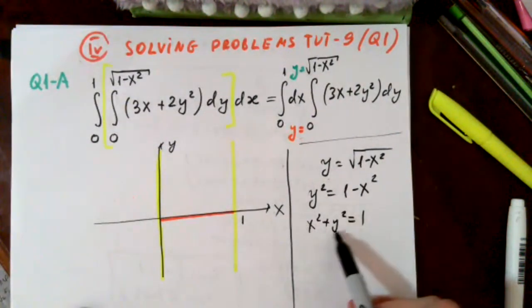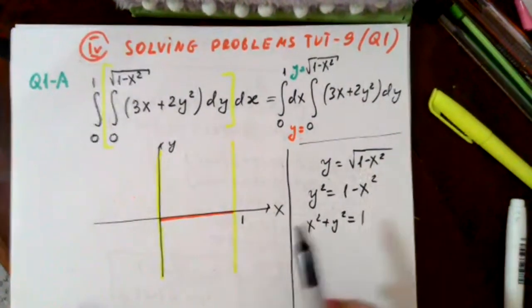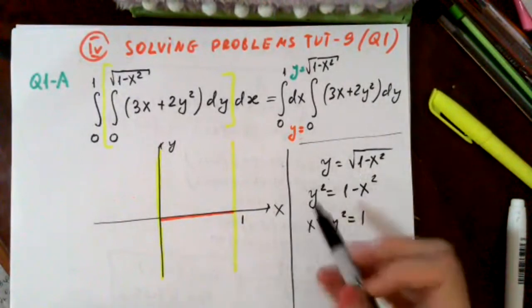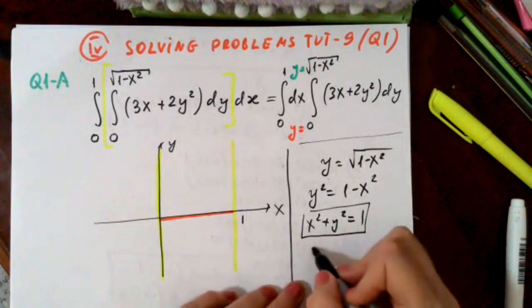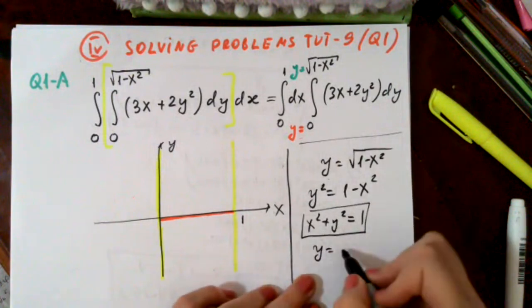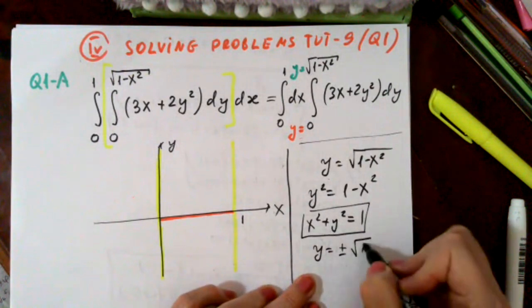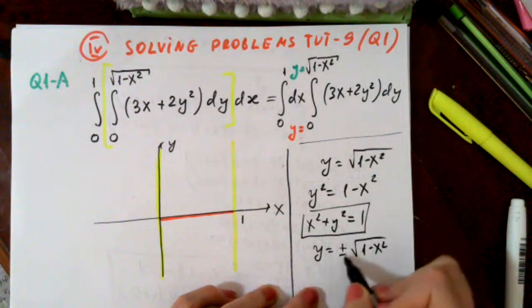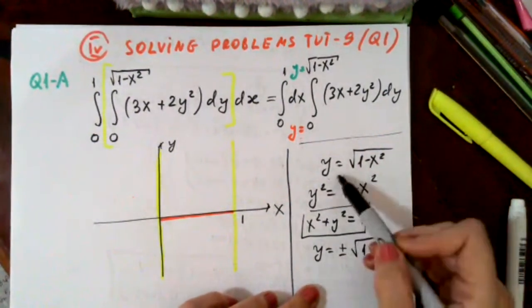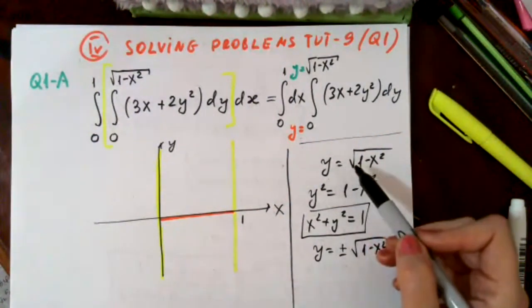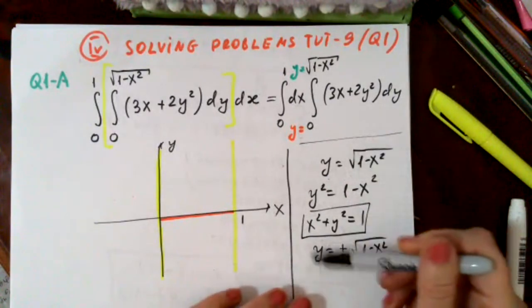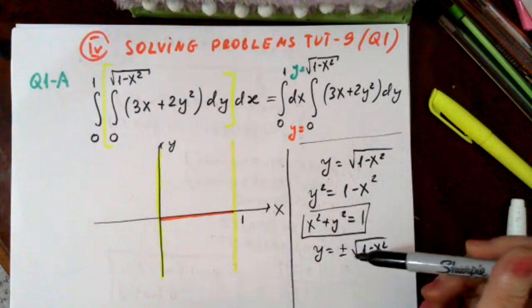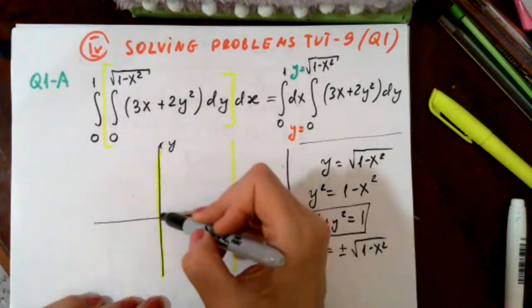It turns out that it was a circle, but not the whole circle, only half of the circle. You know why? Because if you were given this circle equation and asked to express y in terms of x, you would obtain this expression, with a plus and minus in front of the square root. But in your case, only plus was given. And you remember from the beginning of this tutorial, the plus sign corresponds only to the top half of the circle.